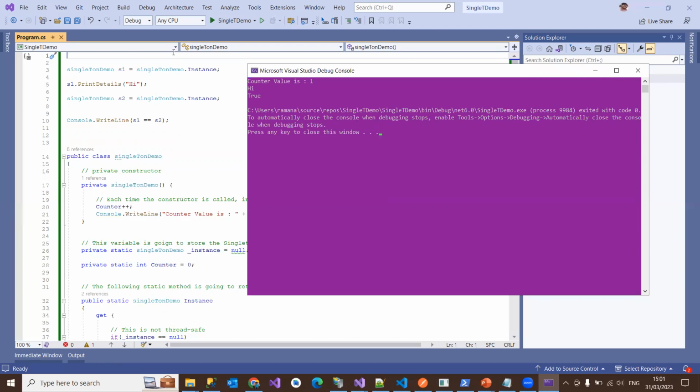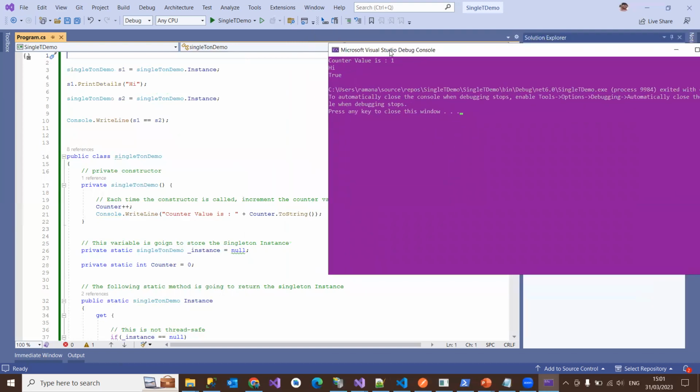Only the very first time the constructor is invoked. S1 equal to SingletonDemo.Instance is the very first call, and the first time it invokes this private constructor. Inside the constructor, we are incrementing this counter variable. Initially it is 0, now it has got 1, and that value gets printed here.